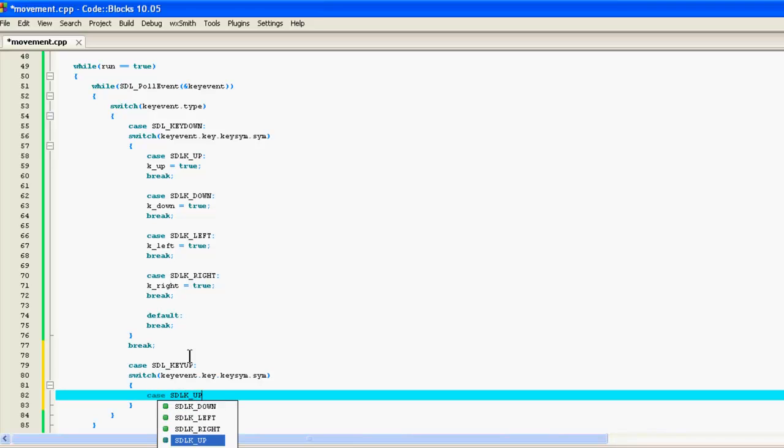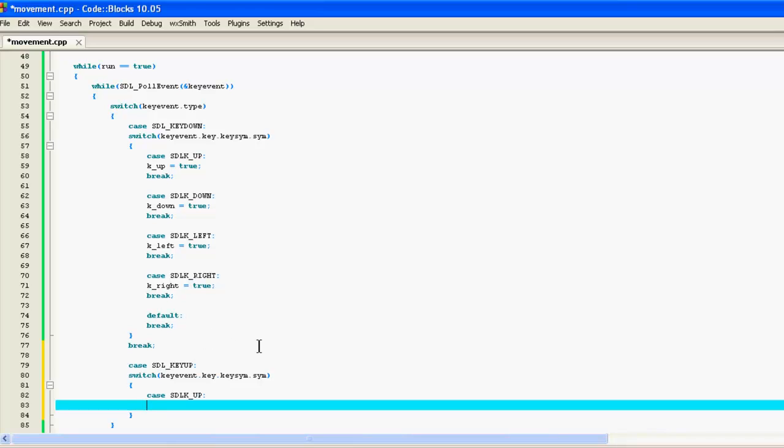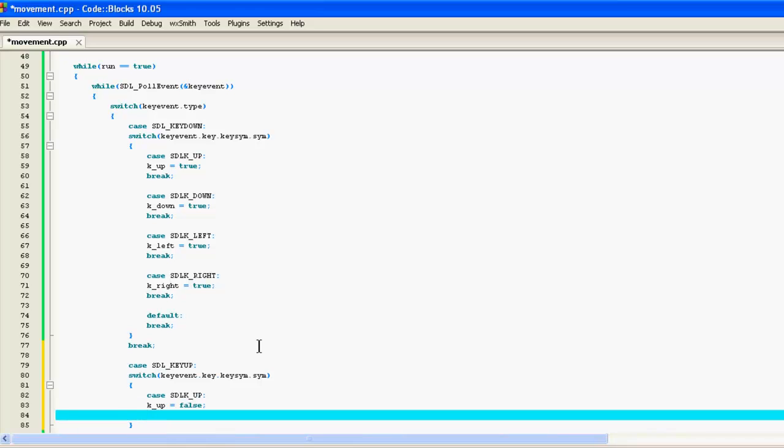Case SDL_KEYUP. So if the up key was released, key up is false. The up key is no longer being pushed down, so the action that it's been set to should stop.